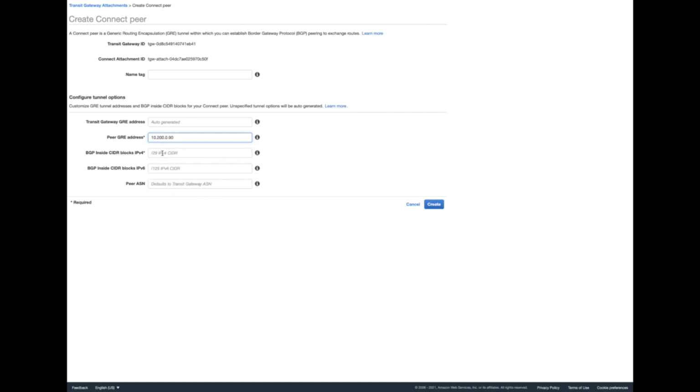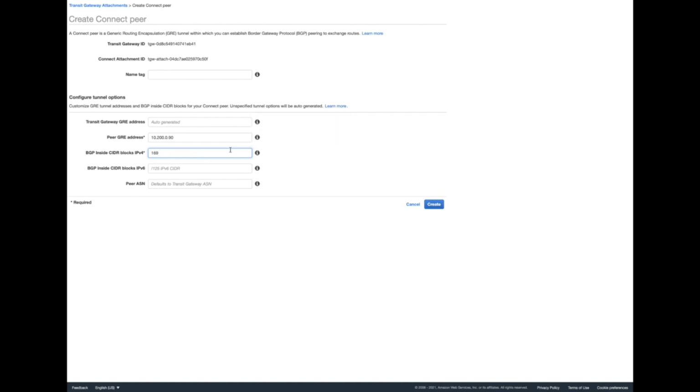And then we can provide the BGP inside IP address. This is the 169 address, which we use for the GRE, and the same will be used for the BGP. It needs to be a 169 subnet. Here in the info, it shows what subnets, what ranges we can use for it.